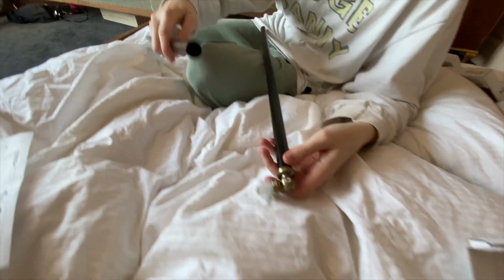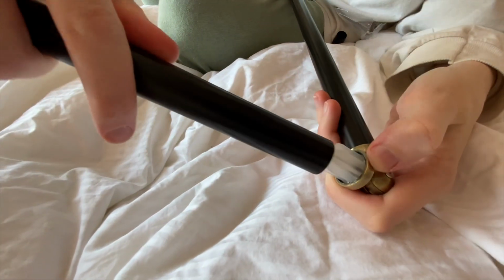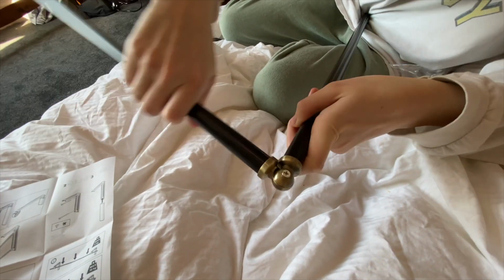After looking at so many forums and asking so many home decor/DIY friends, we finally found these little ball joint things, like a round ball and then two things that go either way, and you can change the... Oh my god, I'm so bad at this. Maybe I need to learn real words for things. It makes it a different angle, right? Because every bay window is different because there's no standard sizes apparently.